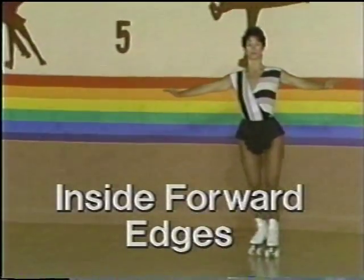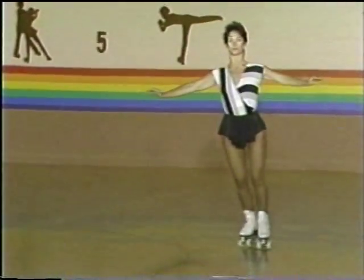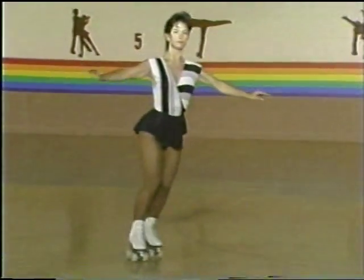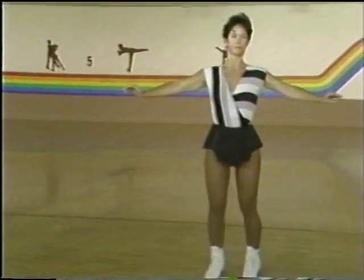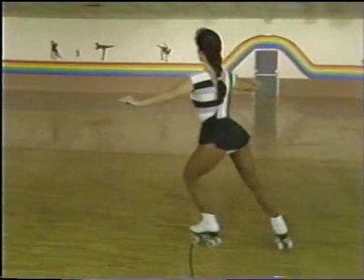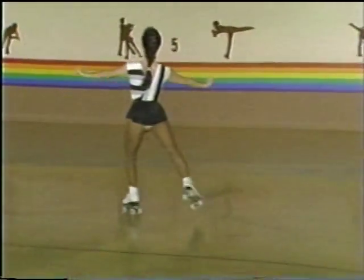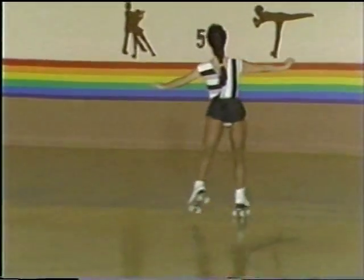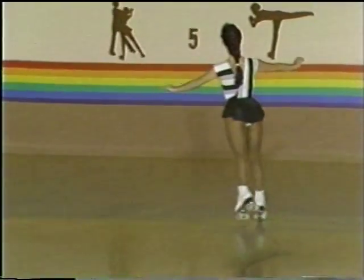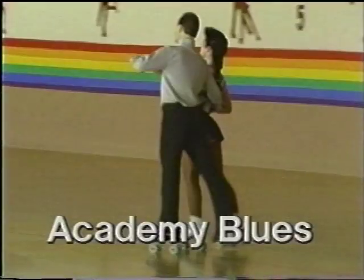We'd like to review the inside forward edges. These inside forward edges require angular takeoffs, which are takeoffs where the to-be-employed foot takes the floor on an arc or flat divergent to the arc or flat being skated. The takeoff is close and angular. The next dance to be skated is the Academy Blues.